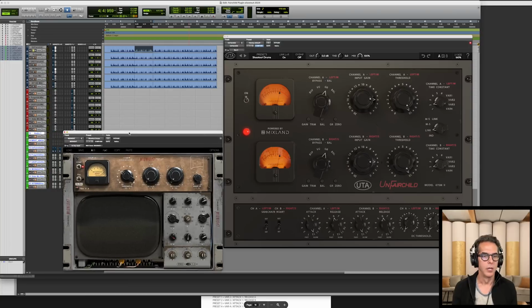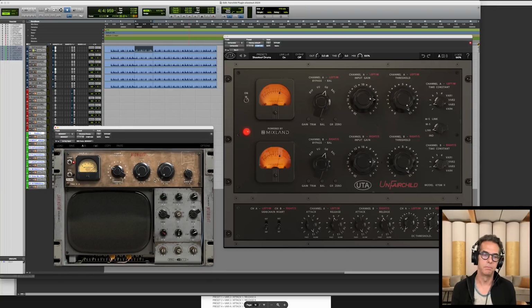Okay, next on the list here is Midnight. This one is a little trickier because it doesn't have the presets, so I can't just go time constant 2. Here, let's see how they compare. I did my best to try and match these up, and so the release is set pretty fast to get closer to what the UnFairchild does, which is a little bit faster in the release time.